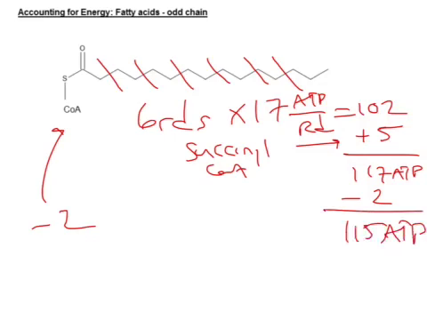Okay, so just going from 16 to 15, we lost 14 ATP. And remember, the reason for that is that we have a succinyl-CoA instead of the extra acetyl-CoA, and we have one fewer rounds of beta oxidation. So we're getting a lot lower yield from an odd chain than an even chain one carbon longer.